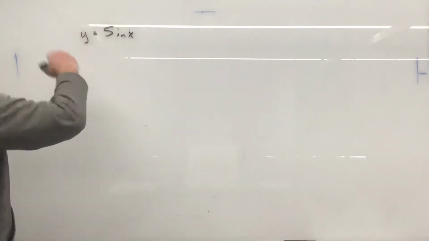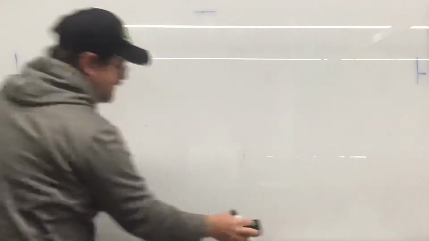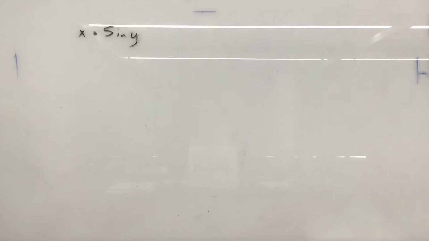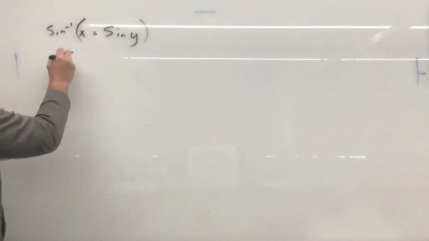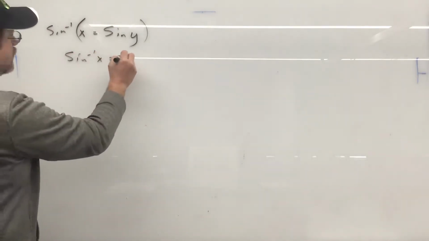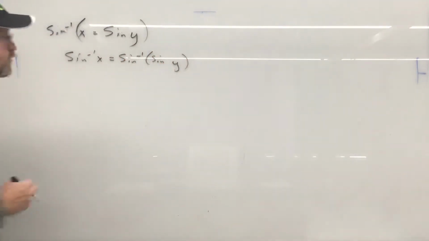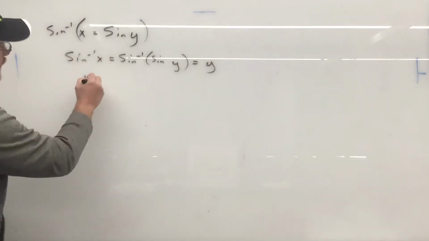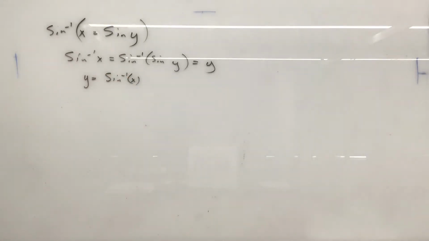But in addition, if we reverse this around and say, what if instead we started like this and said x is equal to sine of y, we could then say, in order to have an inverse function, we take the inverse sine of all of this. The inverse sine of sine, since an inverse operating on itself, basically those two things cancel each other out, would just be y. And I could have a function, y equals inverse sine of x, where now y is a function of x again. It's now an inverse trig function, but it is still a function.